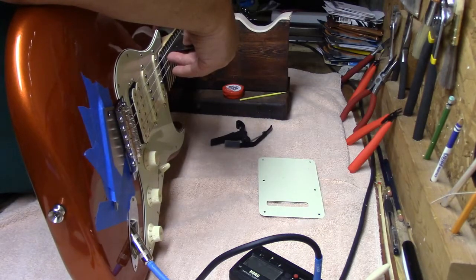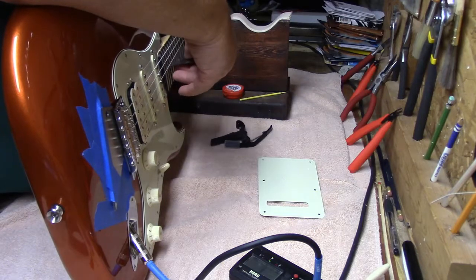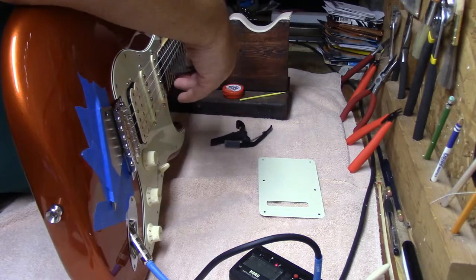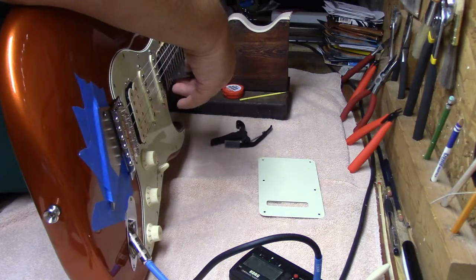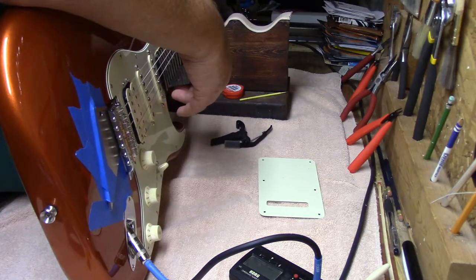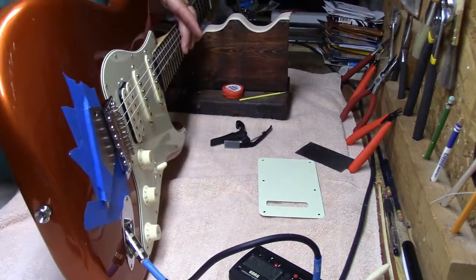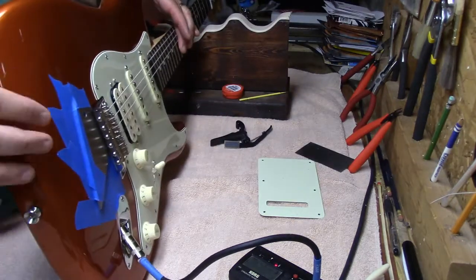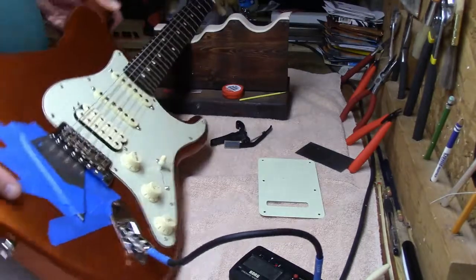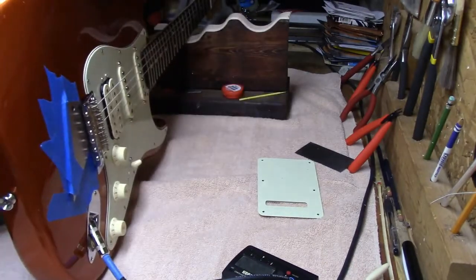It's at about 5/64ths, 6/64ths, 6/64ths, 7/64ths, 6/64ths, and 4.5/64ths. It should be 4/64ths all the way across. But let's take a look at relief.